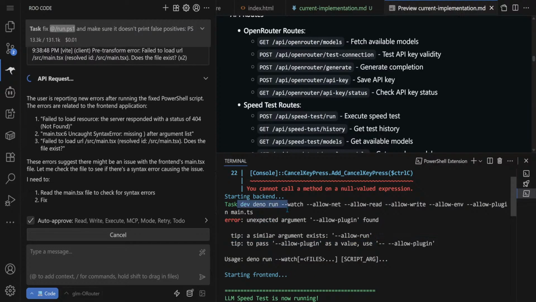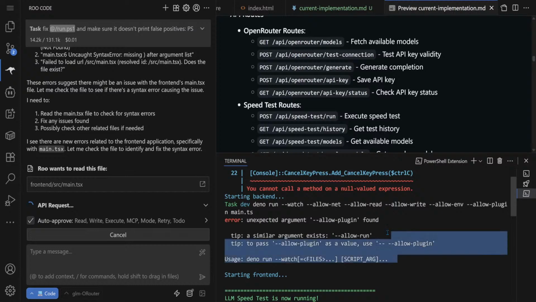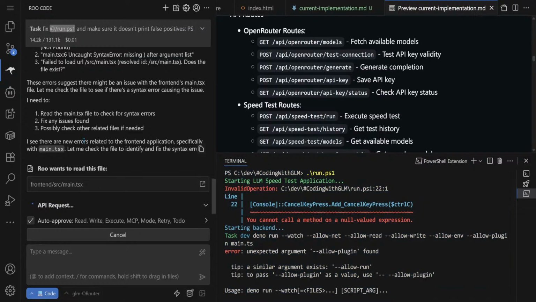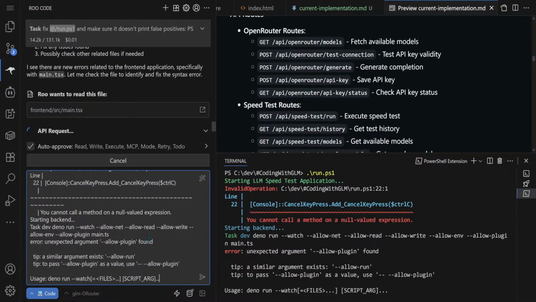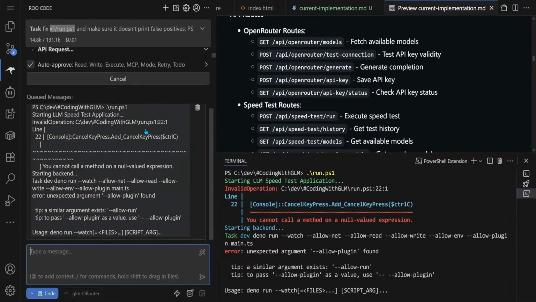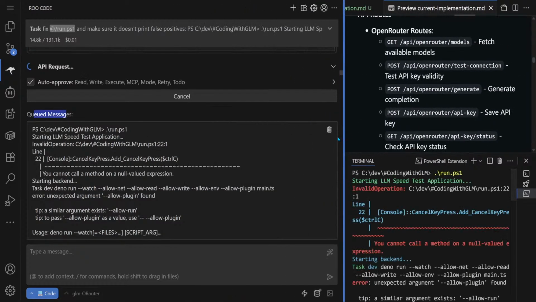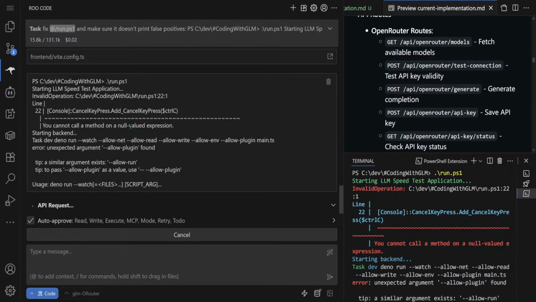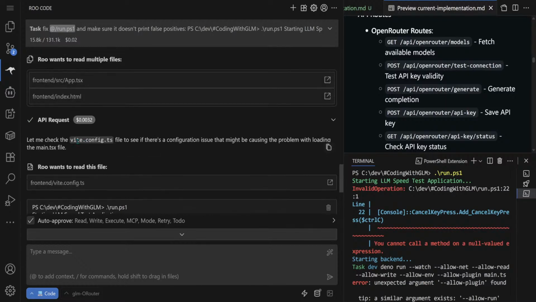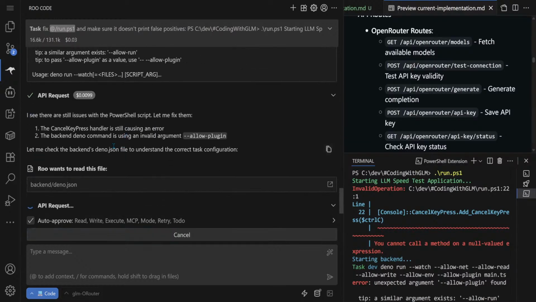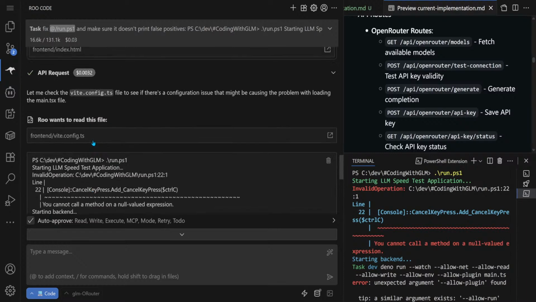Oh, I see. Deno. Okay, let's at least give Deno some good instructions to run here. Should have just given it both. Oh, I think, does it queue or does it replace? Oh, it queues. Perfect. Nice, man. So it queued it. Okay, we'll see how it actually handles the queuing.